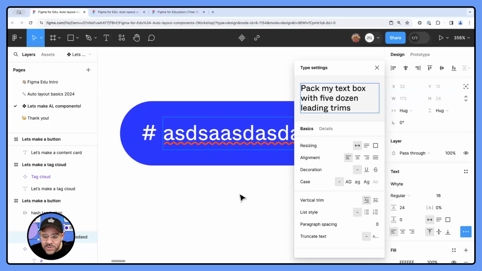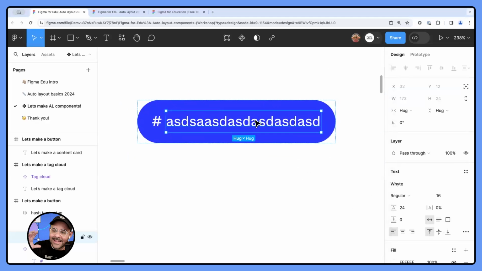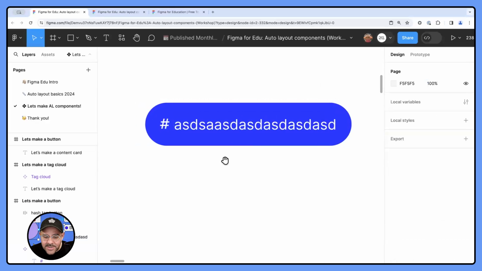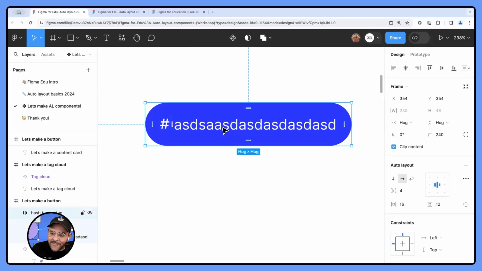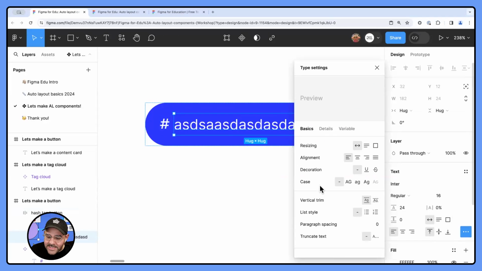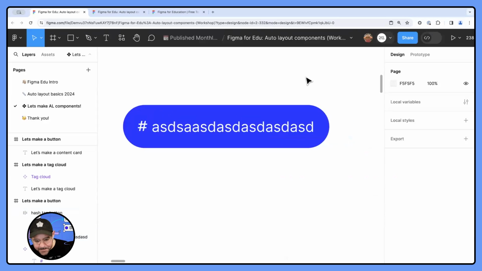So what you're talking about, Natalia, is an issue with the line height and the baseline of the text. So right now I'm using whites, but if I use enter, you'll notice that each font has a slightly different definition. What you want to do is control that line height value, or you want to go in and set your vertical trim to clip to baseline.